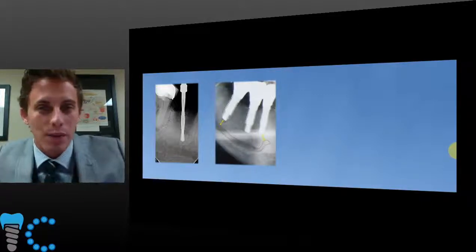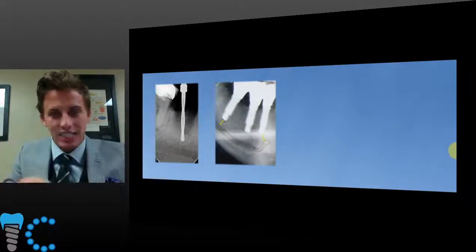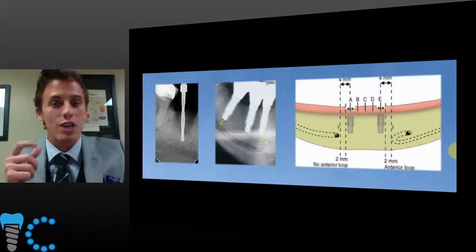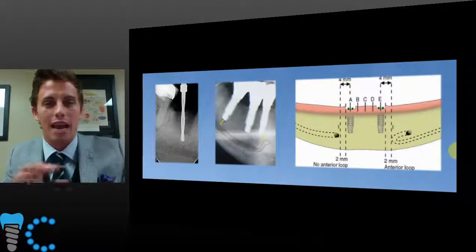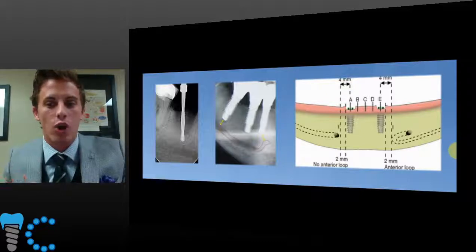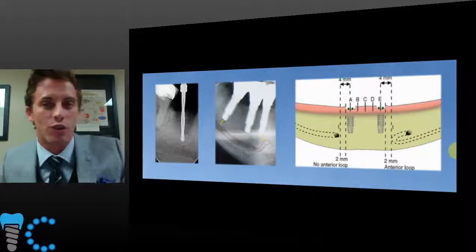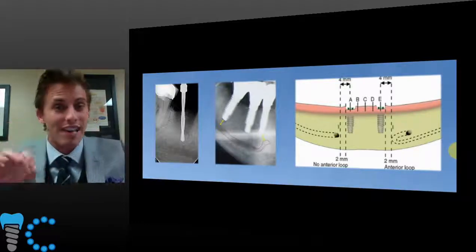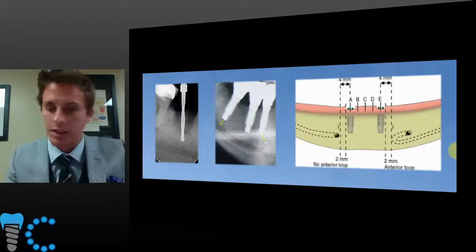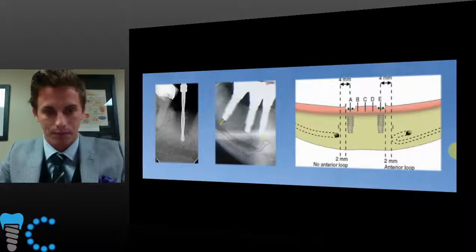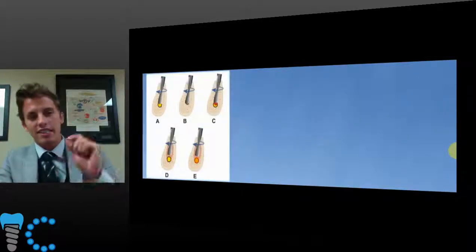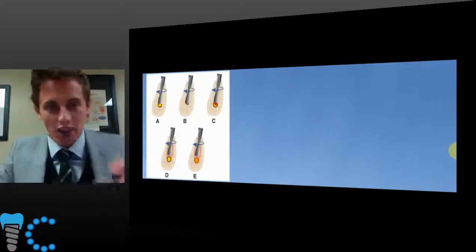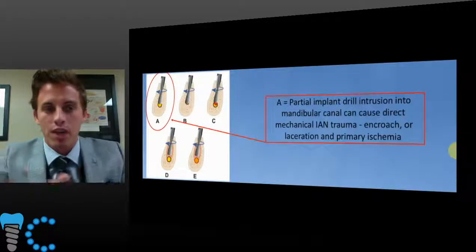The other thing is with the mental foramen, we have the anterior loop, right? You've got to stay 2 millimeters from any portion of the nerve, and we all know that with this anterior loop of the mental nerve, it can sometimes be 5 to 7 millimeters anterior. You've got to know this. This is very powerful. We need to understand together.